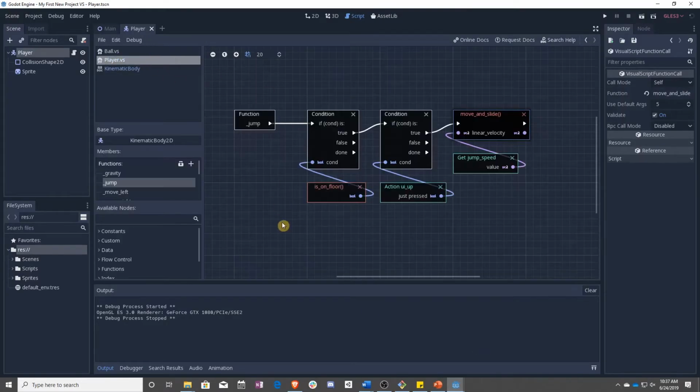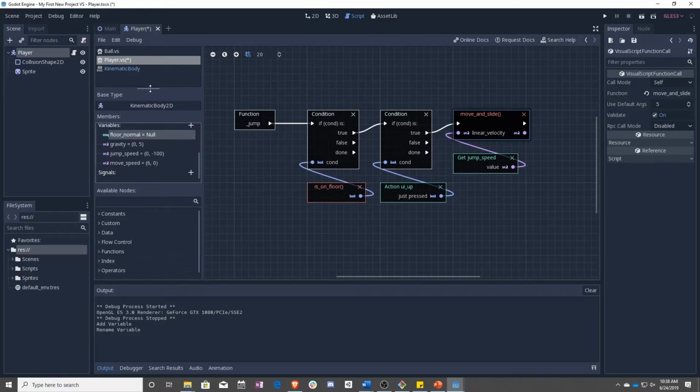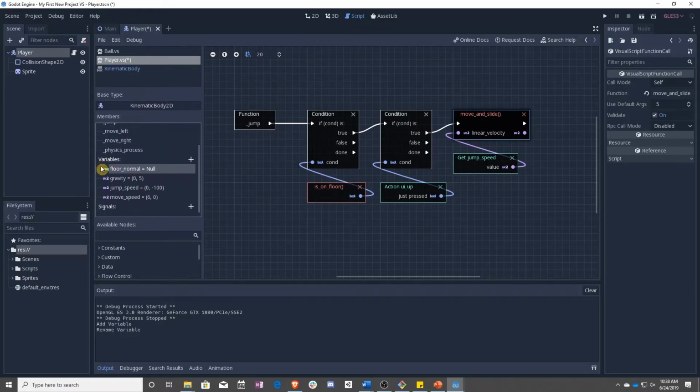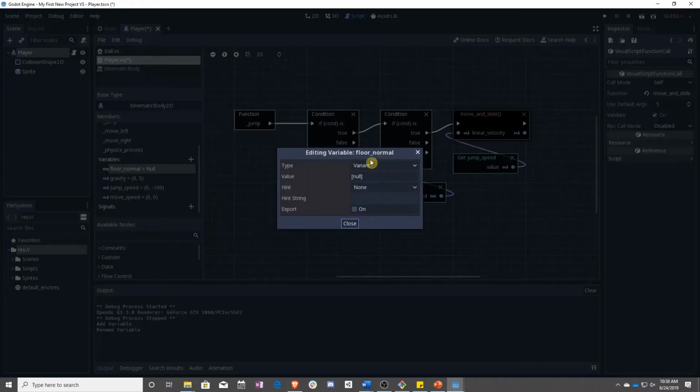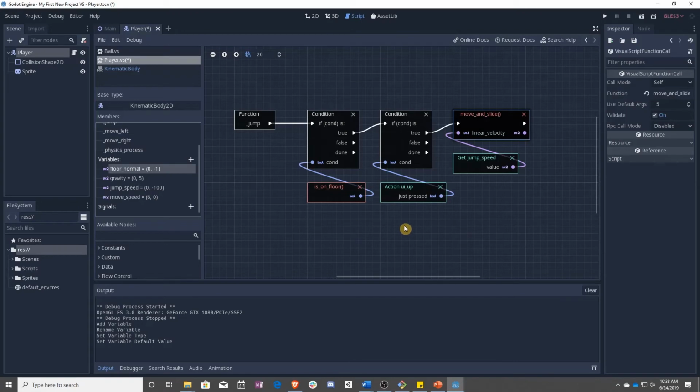So in this situation, our floor normal points up. So let's go ahead and make a variable, call this floor normal, and we can actually shrink these and give ourselves more room to work. And it is going to be a vector 2, and normal doesn't have any magnitude. It doesn't matter how much or how big it is, as long as it's pointing in the right direction. So -1, remember, points up. And let's go ahead and set this to export just in case we want to mess around and make an upside down level or something.